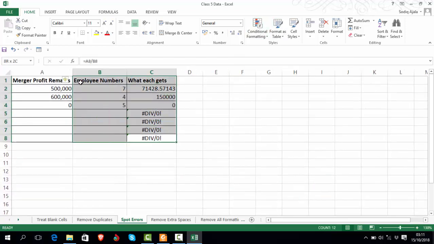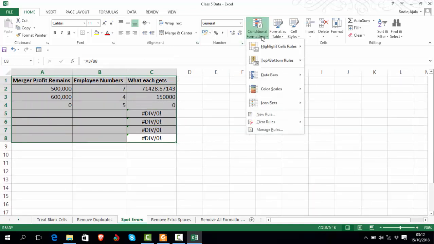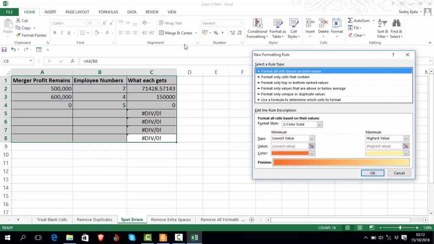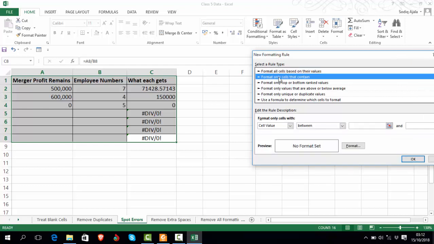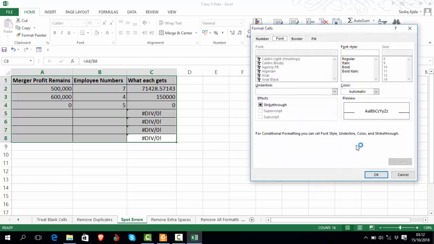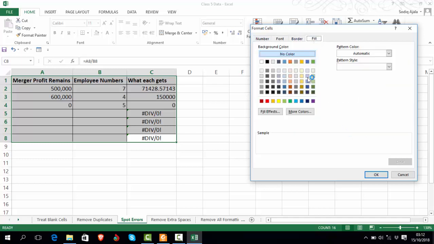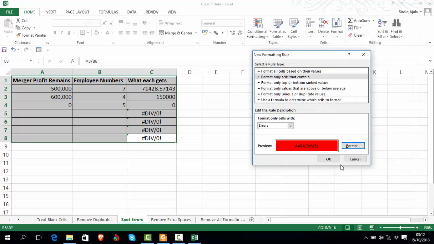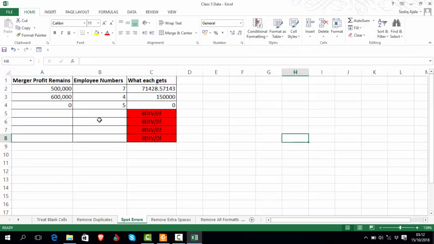So I just highlight everything. Come back to Conditional Formatting. So I move down to New Rule. So I come over to this place, Format only cells that contain, I choose that contains what? That contains error. You get that? So I can now set the kind of formatting that I want for myself. So what kind of formatting do I want? I may say, okay, fill it with red. So that by red, I know that it contains error. So I say okay. So it fills all the errors with red.